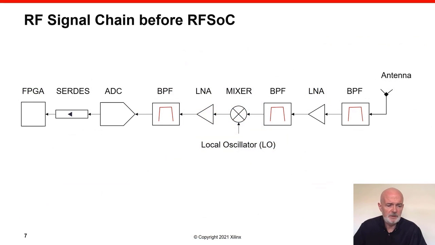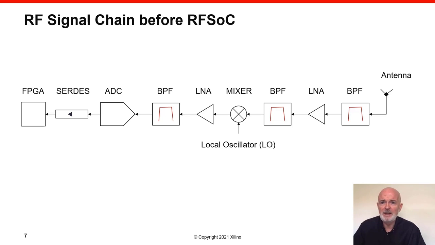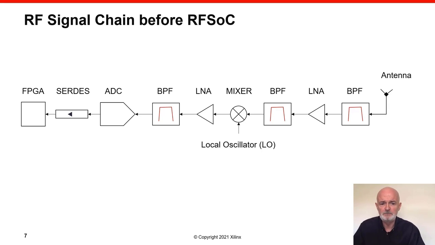This slide shows a simple block diagram of a communications receiver. On the right-hand side we see the antenna with some bandpass filtering, followed by a low noise amplifier with more filtering. We then get into an analog-to-digital converter to digitize the signal and send it over high-speed serial links, typically to an FPGA for baseband processing. In early software-defined radios this architecture was largely dictated by the performance of the analog-to-digital converters — their speed required signals to be relatively low speed in order for software to efficiently convert them.